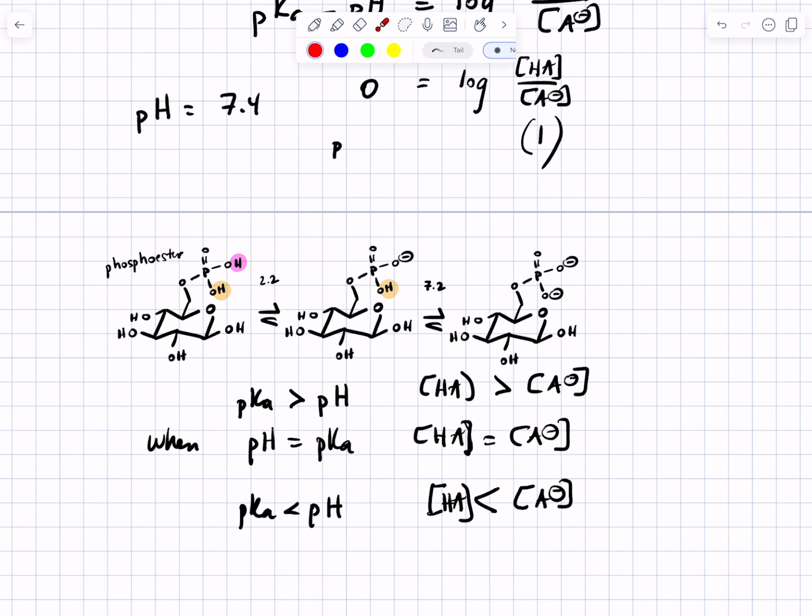What do I expect for glucose 6-phosphate? Should it be the neutral species, the monoanion, or the dianion? Slightly excess, certainly no neutral species, slight excess of dianion. Which means if you want to draw glucose 6-phosphate at physiological pH, you're free to draw it as the monoanion or the dianion. Most people will draw it as the dianion, because it dominates, but not by much, as you can see.